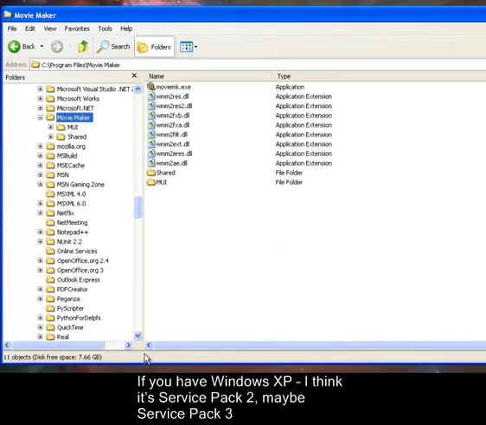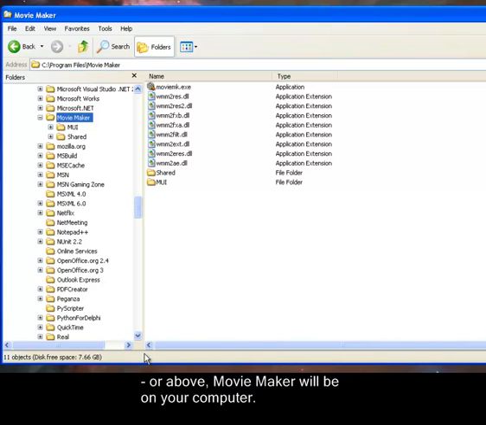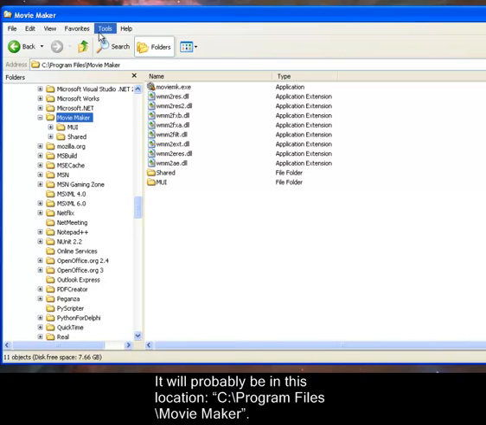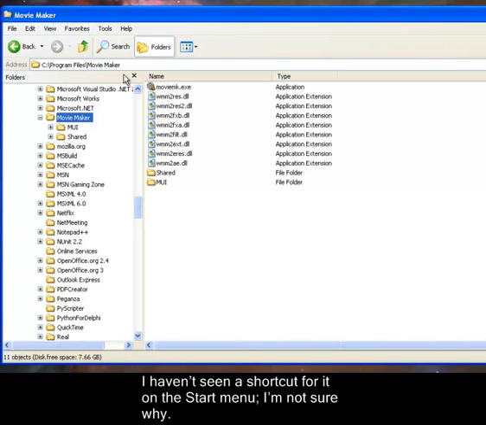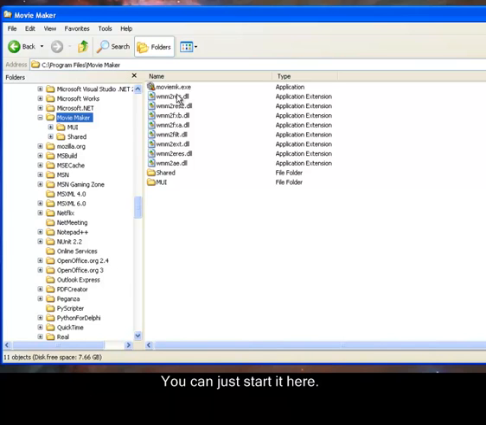If you have Windows XP, I think it's Service Pack 2, maybe Service Pack 3 or above, Windows Vista, Windows 7, both of those would have it. Movie Maker will be on your computer, probably in this location, Program Files, Movie Maker. I haven't seen a shortcut for it on the Start menu, I'm not sure why. But at any rate, you can just start it here.